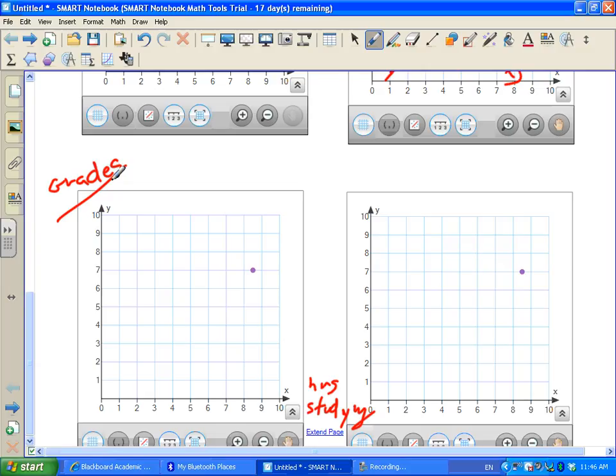So what I'm going to be doing, first of all, we're going to talk about an independent and a dependent variable. So what that means, an independent variable can be essentially anything. Nothing is affecting it, we're going to say. But a dependent variable changes with the independent variable. So what I'm trying to say is the more or less you do to the independent variable, the more the dependent variable will change. I know that's a little confusing, but I'm going to use hours of studying in grades.